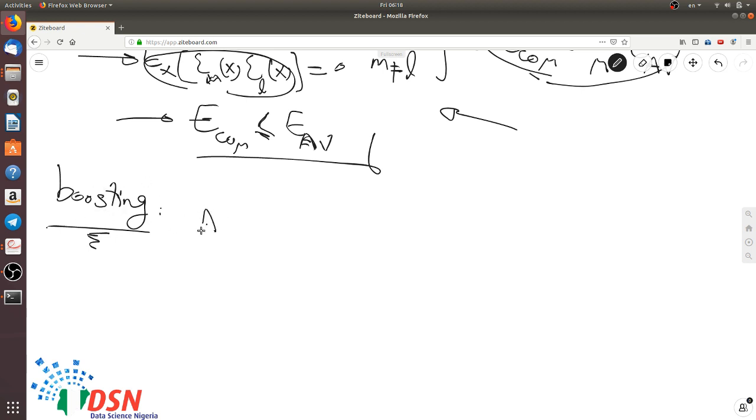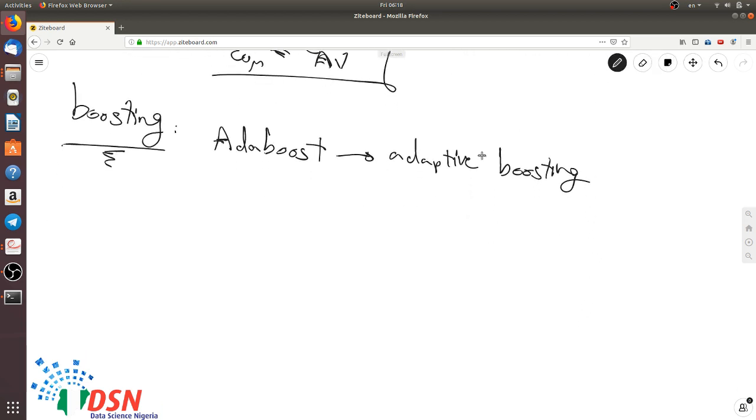It's called AdaBoost, which is short for adaptive boosting, and it is a very popular and strong classifier for classification.